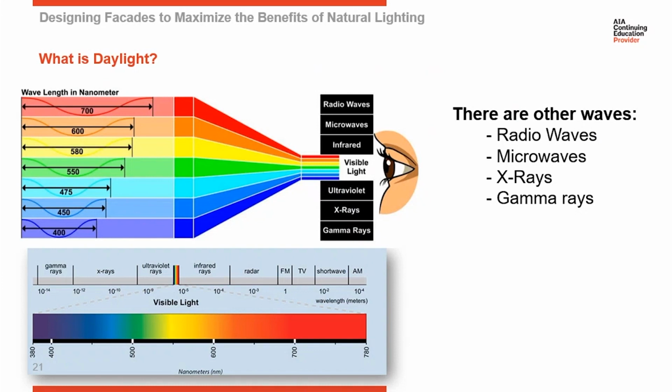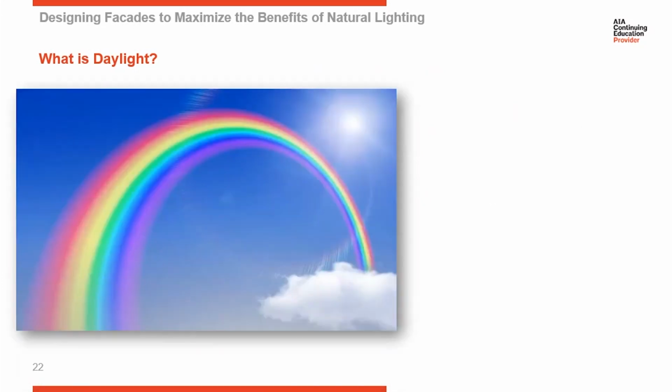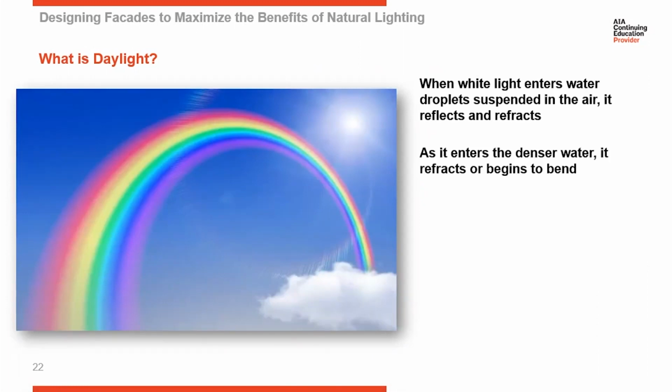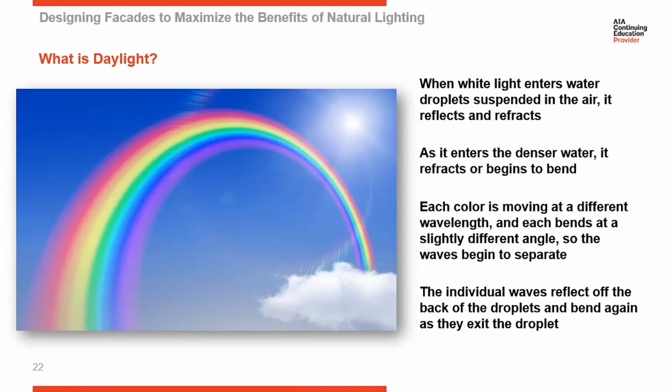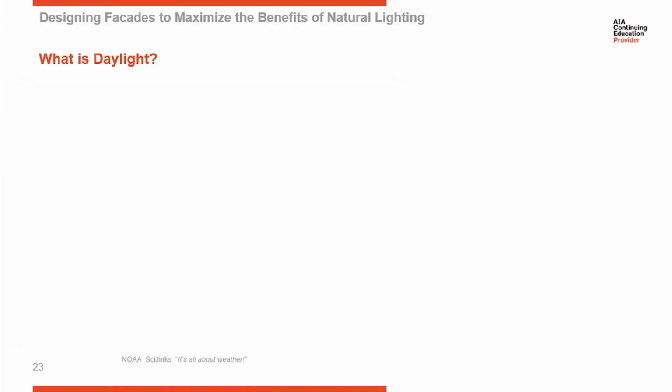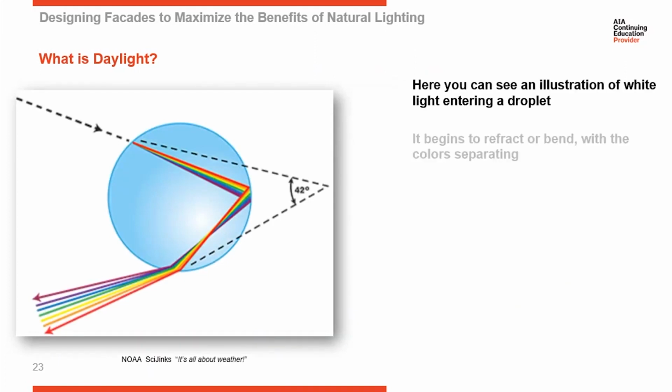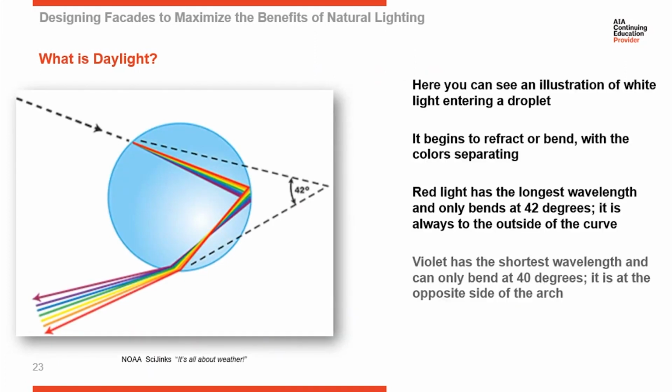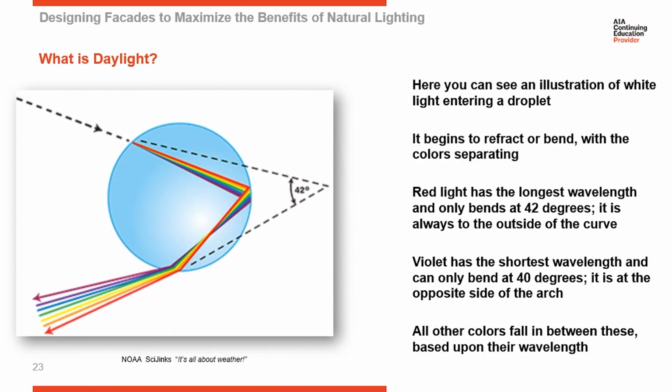Now, what's fascinating about that is what a rainbow is. When you see a rainbow, what you're looking at is natural light, daylight. When the light hits moisture particles suspended in the air, it causes the light to bounce back and bend, and that bending causes the different wavelengths to separate. So when you see a rainbow, what you're seeing is daylight passing into a drop of moisture in the atmosphere, and it starts to bend, or refract. And the light bounces off the back of that moisture drop back almost the direction that it came, and it begins to bend even further.